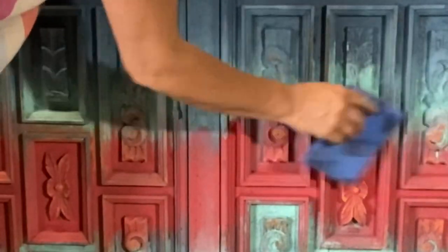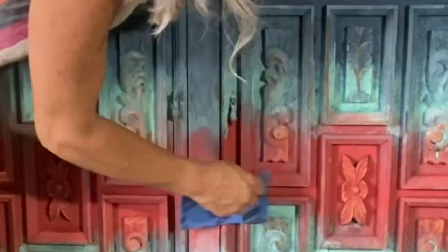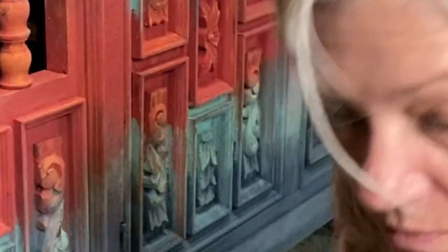Meanwhile, let's go ahead and give the entire body of this a light sanding. That's going to distress it for me a little bit and bring out some of that natural wood underneath there.